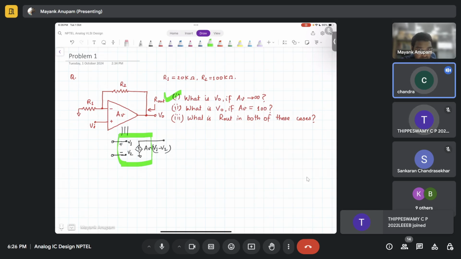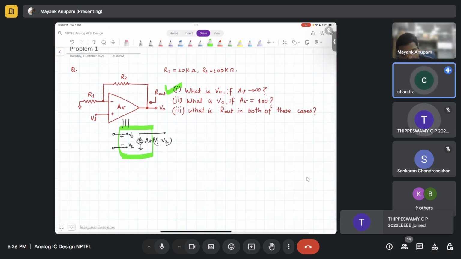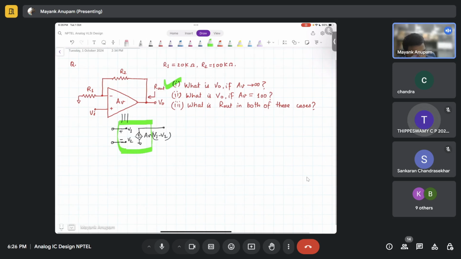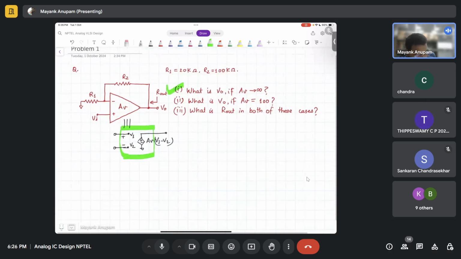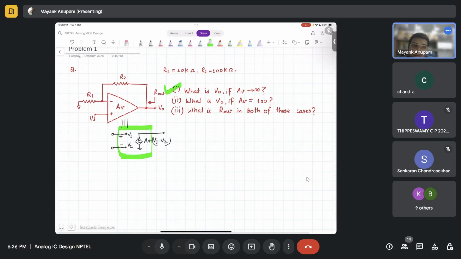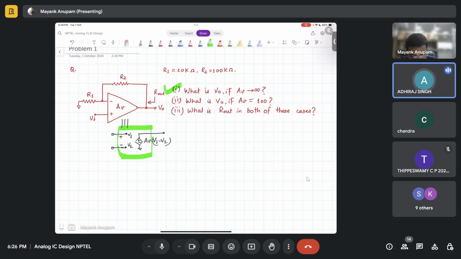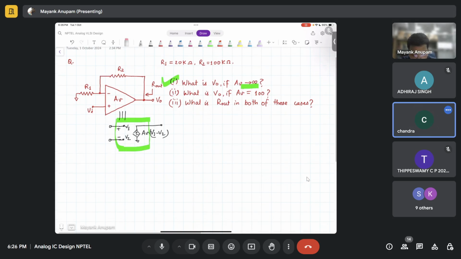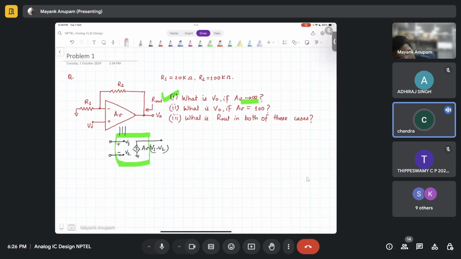So we just put the current equation on that and get the feedback and equate. So what will it be? When you sit for this discussion session, you have a copy and pen, right? So start doing that and tell me quickly. AV times Vi, V0 equals AV times Vi. So AV is infinity, are you saying that V0 should be infinity? Vi minus VF is equal to AV into Vi minus V0.